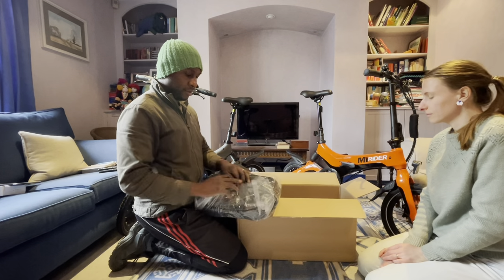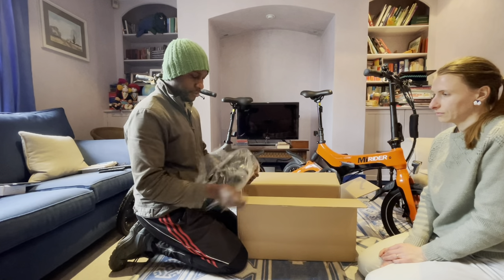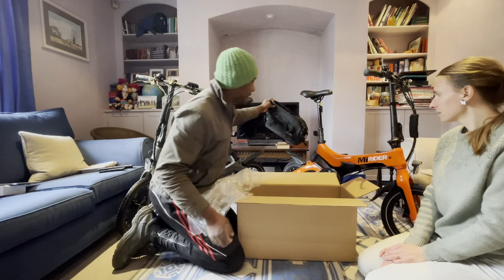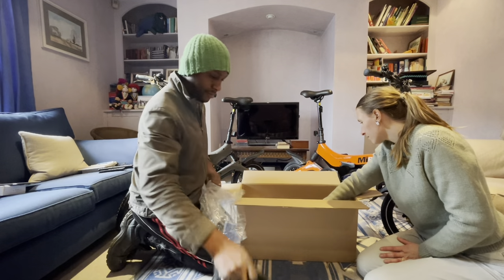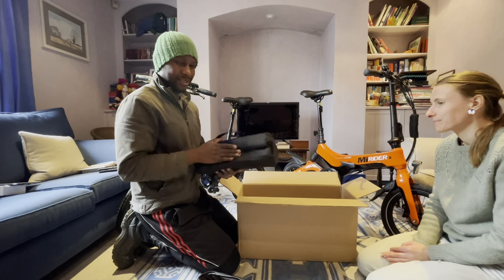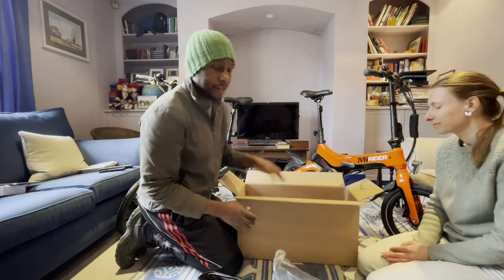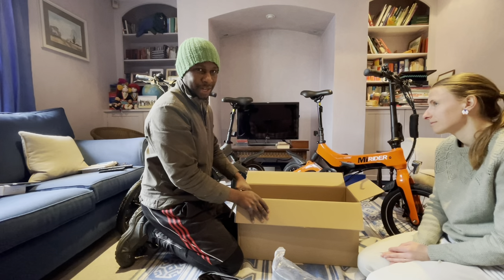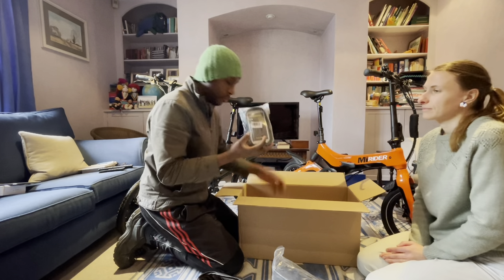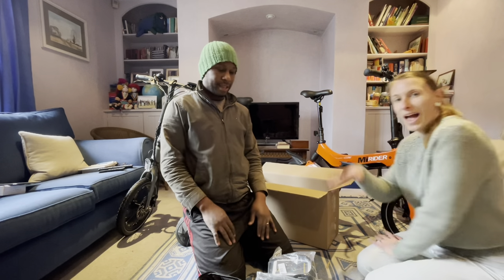Pannier rack — and a pannier bag which fits on the back of the bike on the rack, which will arrive separately. We've got bags for the bikes — two actually, one for each bike, to store the bikes in the van. So if you go on a bike ride and it's muddy, you can put it in there — it's a waterproof bag. And we've also got two phone holders. That's it — well, this is the unboxing video, enjoy!